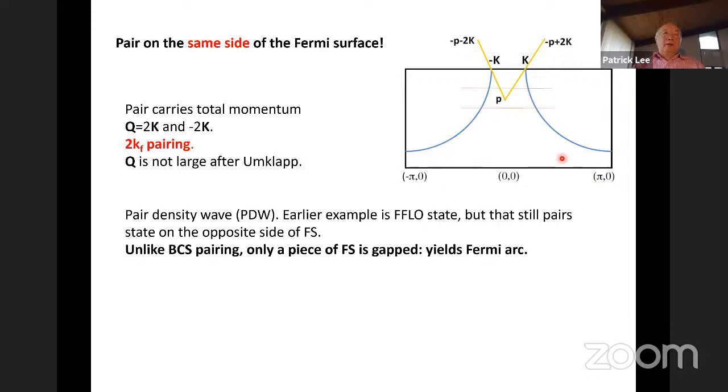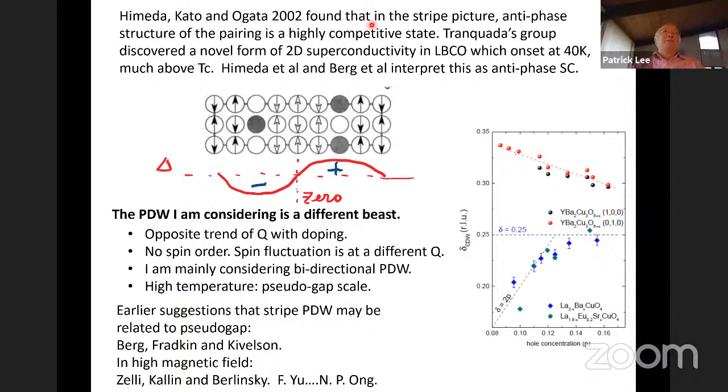Even in the high Tc context, the pair density wave has a long history. It was first proposed by Himeda, Kato, and Ogata in 2002, in the context of a stripe picture. This is a famous picture from Tranquada's paper, where we have spin ordering and then charge stripes. If you make a superconductor, it may pay to make an anti-phase domain. The superconducting pair can be positive in this region where it's hole rich, so the amplitude is large. But in between, it's like an insulator, and you don't want your superconductor to live there. So I think this is actually a microscopic motivation for putting a zero in your d-wave pairing here, and this gives rise to the pair density wave.